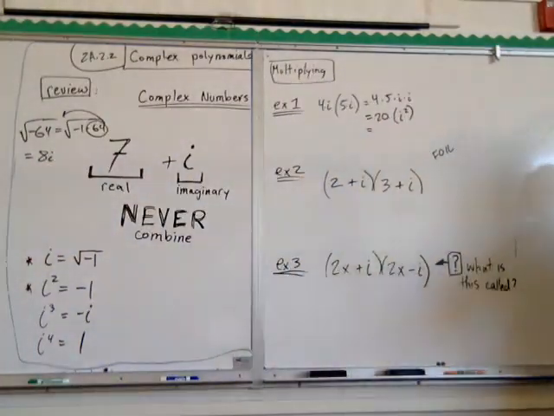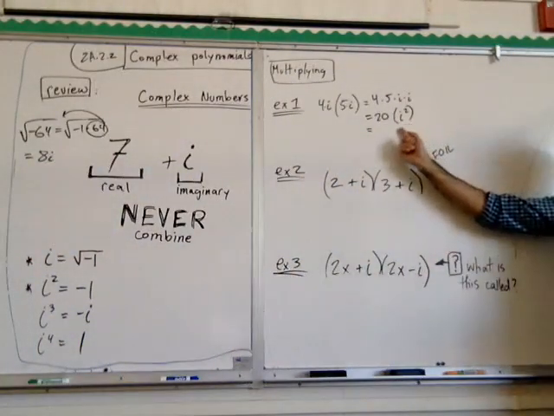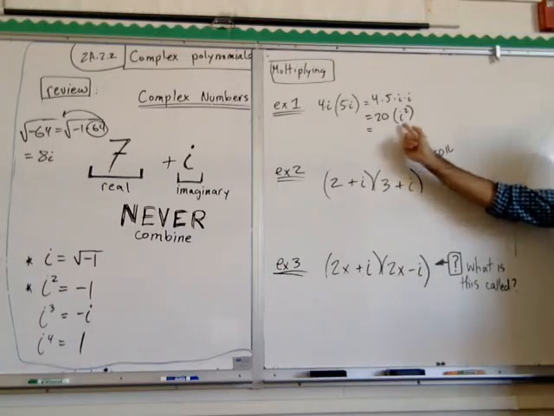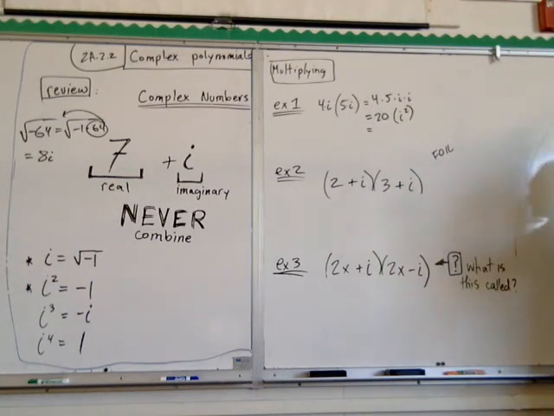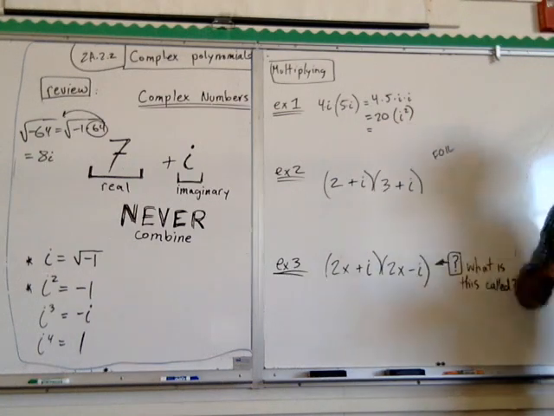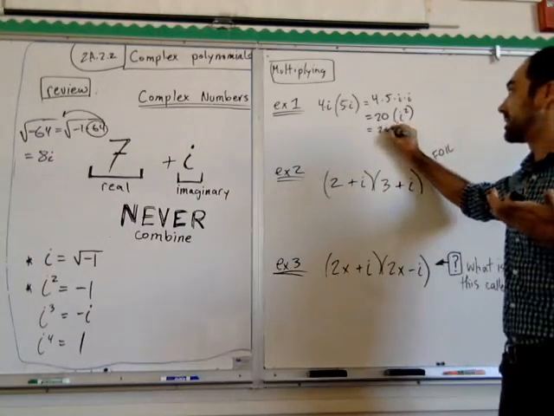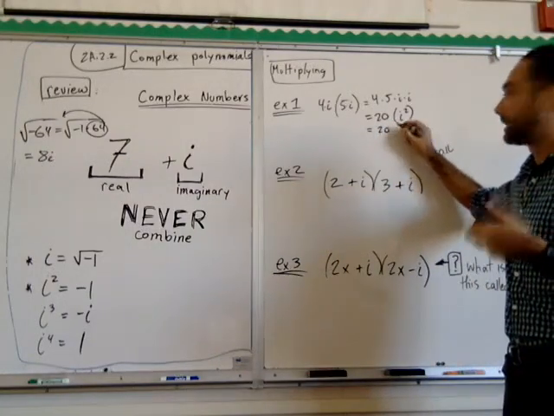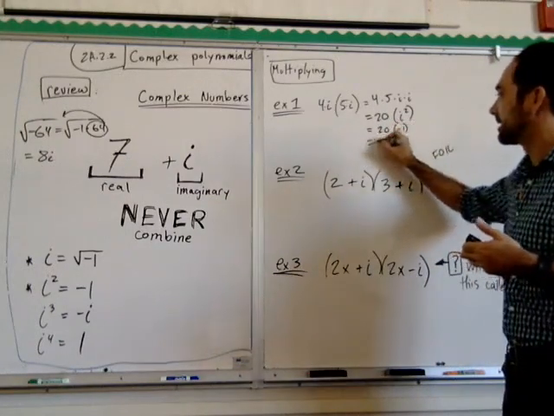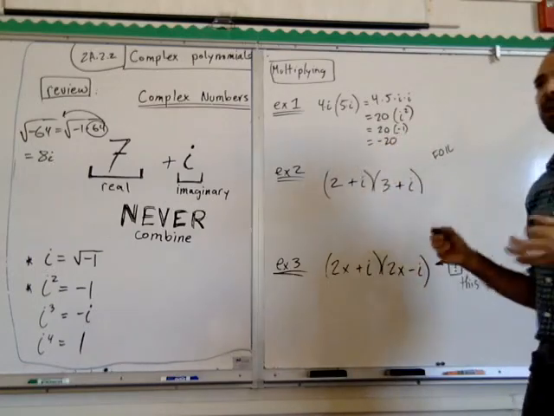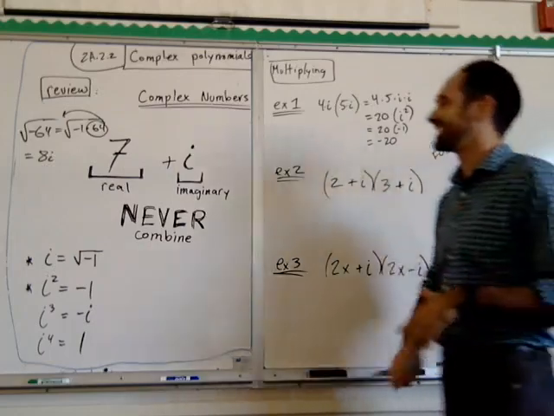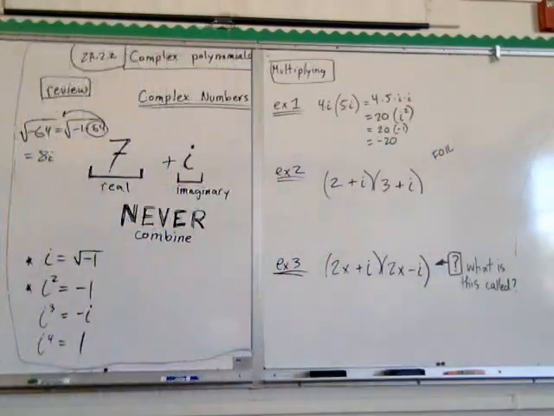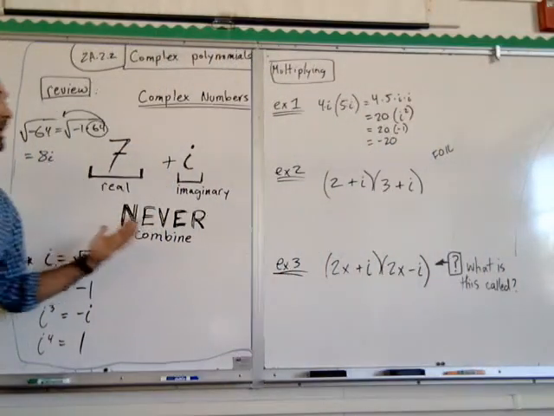Also, if you get confused with this, I want you to put parentheses around everything. You see, I put parentheses here so I don't get confused that it's 20i squared. It's not 20i being squared, it's i squared over here. So Jordan, what do you think we're going to get when we go i squared? -1. -1, so we get? -20. I knew you knew by your attention and concentration on the problem. All right, thanks. Good job. Let's look at the next one.